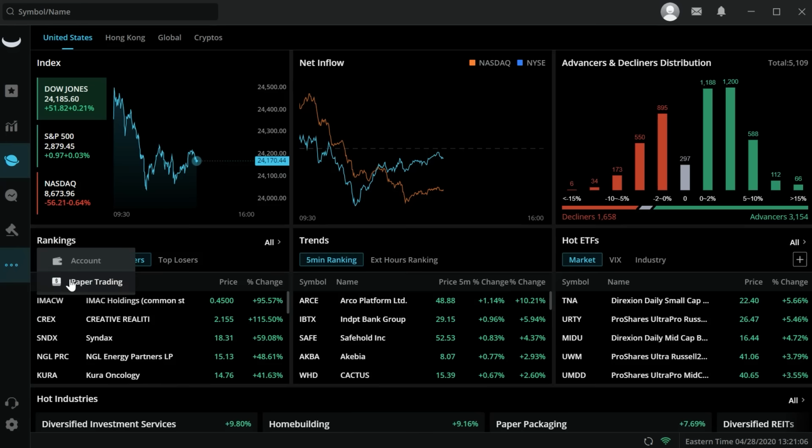And right there, you can see paper trading. If you're new, that's the same as simulated trading. That's the same as demo trading. I'm trying to think of any of the other terms that exist out there, but usually I think those are the three more universal terms, either paper trading, simulated trading, or demo trading. All three of those mean the same thing. You're trading, but you just don't have any real money on the line.